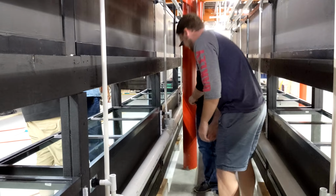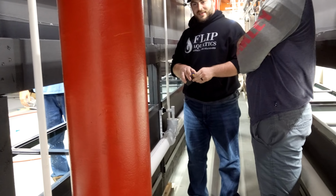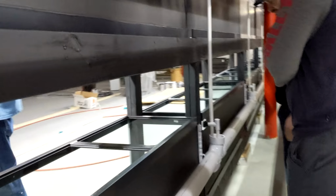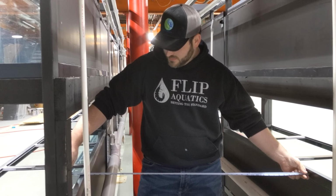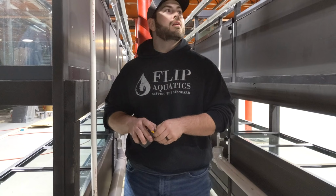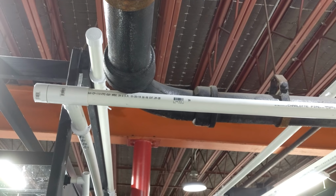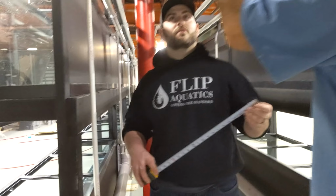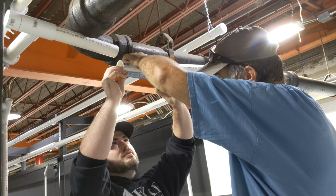Another 3/4 of an inch. See how far out it gets? Do you want to start at the end? Just keep easing it in as far as we can. How far is the end off? Probably 5 inches. I gotta cut the pipe. There's no way you're gonna cheat 5 inches on that. Making Marcus work. You said 5 inches? Might be 5 inches.